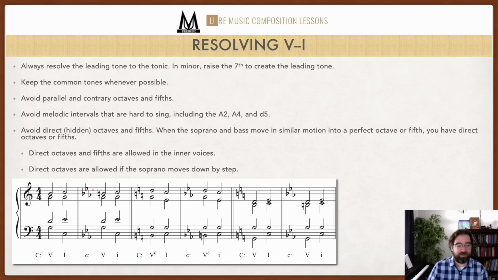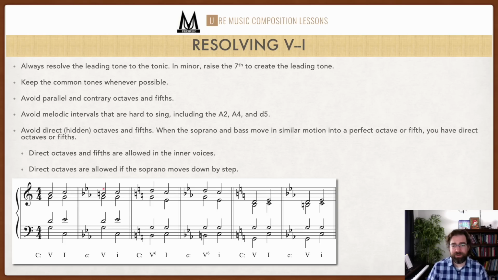Anytime you see 3 flats, it's in C minor. So what I've done here is I've shown you how to do major and minor. Notice between major and minor, the resolutions are exactly the same. They don't change. The only difference is this B needs to become a B natural. So you always have to raise that leading tone. B is the 7th scale degree of C. So make sure in minor you always have that leading tone.